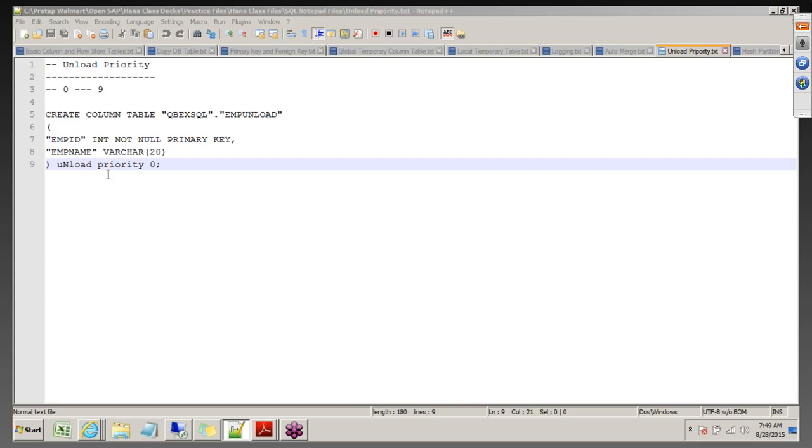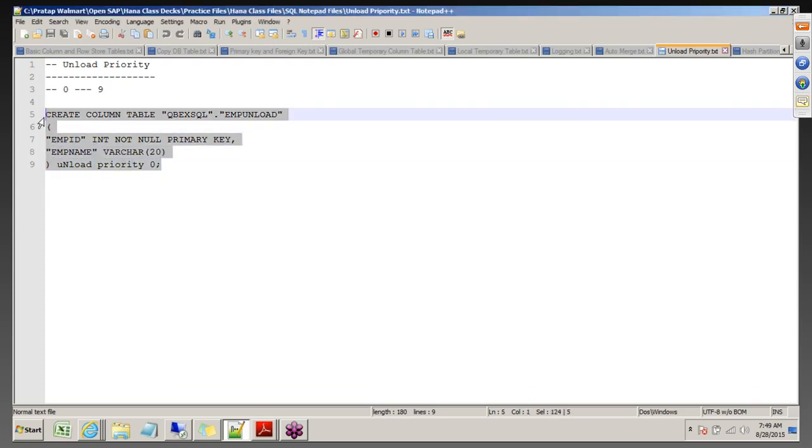Even if the delta merge happens during write operations, the table is locked only for very short durations, when you're switching from delta 1 to delta 2. Otherwise, you're not locked, so you can still continue writing.